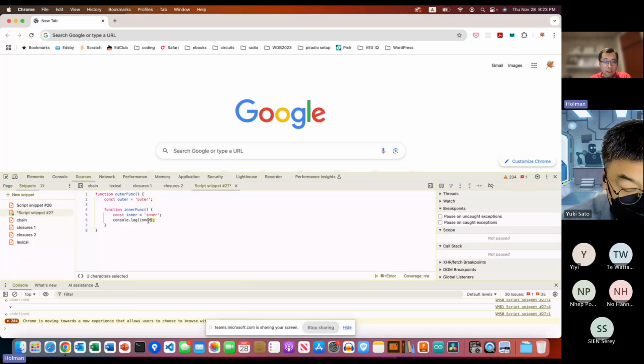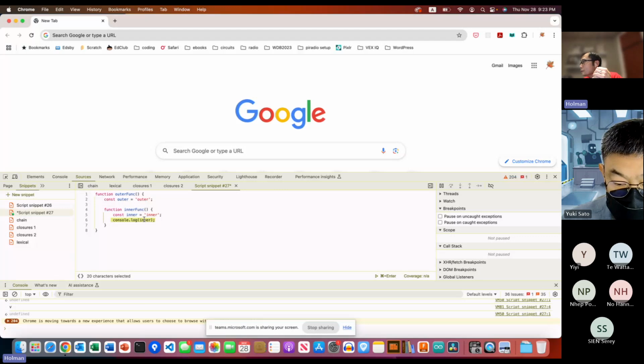If you think this line will work, will print inner, raise your hand. If you think this line can access this inner variable, click the raise hand button. I want to see what you think.